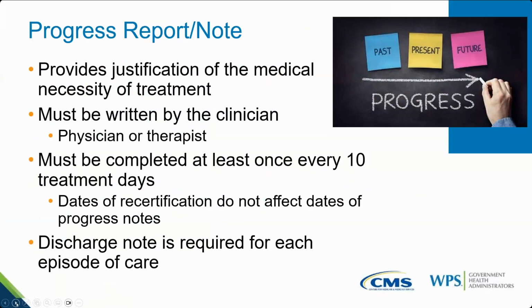So progress reports are progress notes. The progress report provides justification of medical necessity of your treatment. As a therapist, this is your time to shine. So if you're placing most of your eggs into one basket, this should be the one that they are in. Your progress notes are used to compare the patient at the start of care and then at specific intervals of treatment so you can see the patient's progression towards the goals.